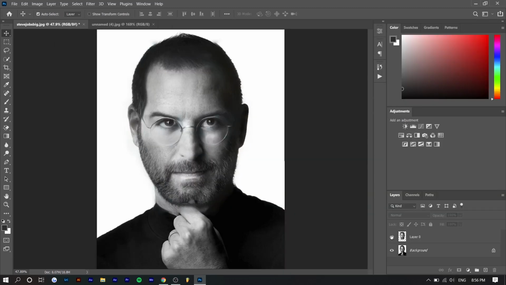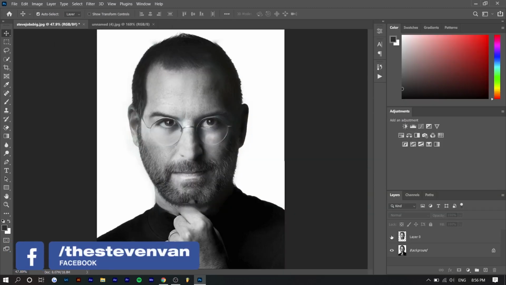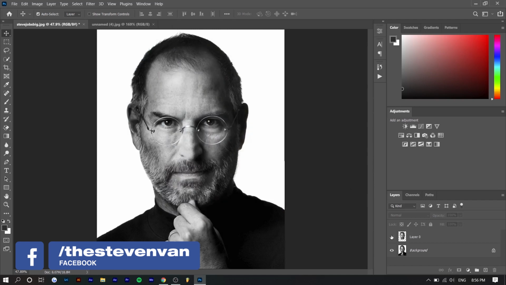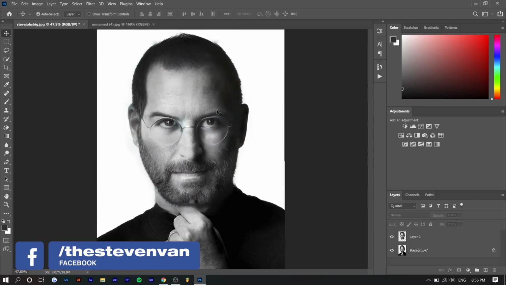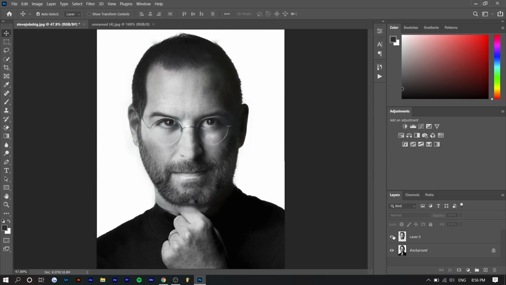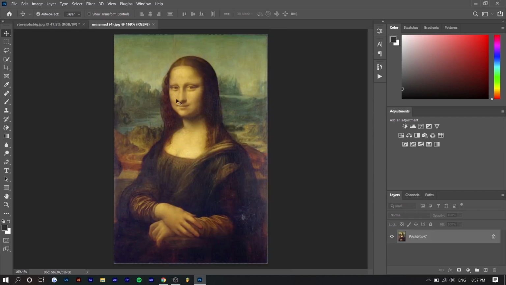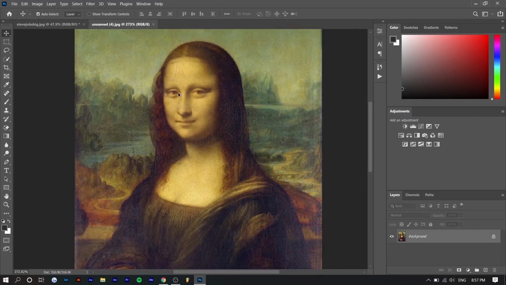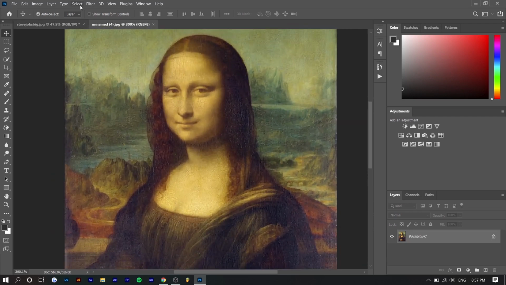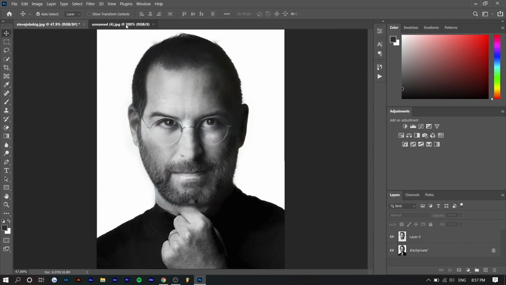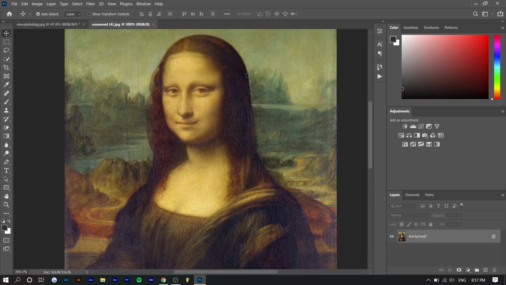But overall, you guys can see what that does. It actually is quite impressive how they're able to do this. So everything's smoothing out. He added hair over here. His beard looks better. His eyes changed. It's just overall smoother. Now we're going to work with Mona Lisa, and I'm not going to really go through each effect again. I'm just going to show you guys how it looked. And once again, I chose these two images just because they're very popular.